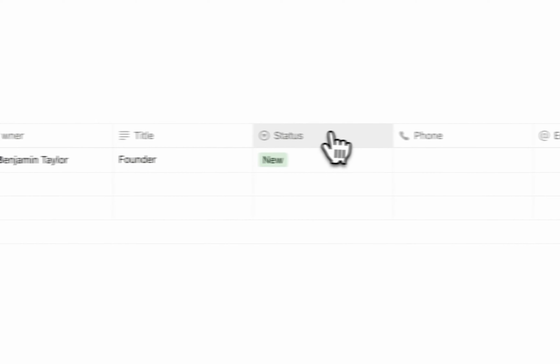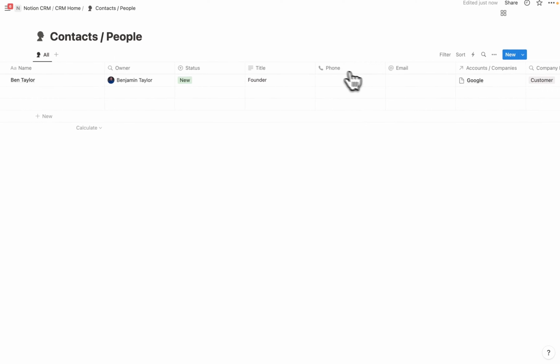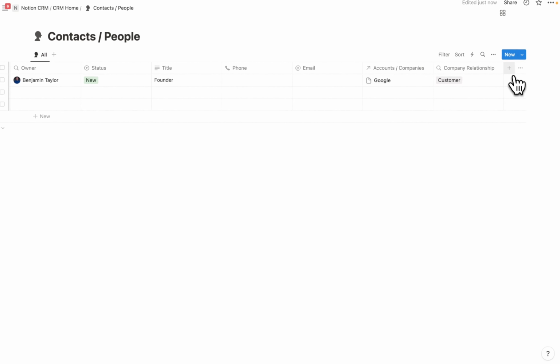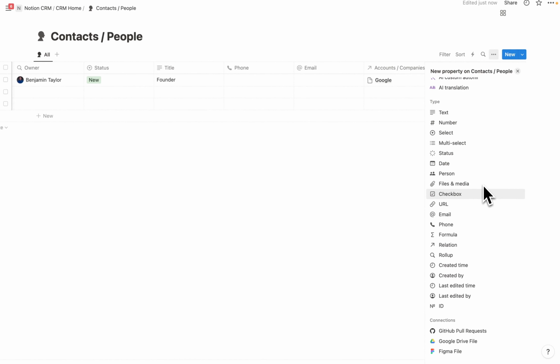So we're going to pull an owner over here to the left-hand side. Then we're going to pull status here too to the left side. Then we're going to finish off this contacts and people database by adding in some fields that will allow us to get a pulse on when people are editing, as well as be able to better connect with external systems, maybe in the future if you want to use a tool like Make or Zapier. So we're going to add in created time, created by, last time edited, and then last edited by. And then finally, we're going to add in ID as well.